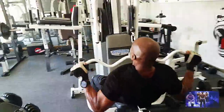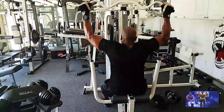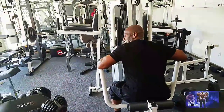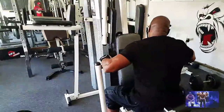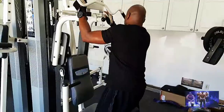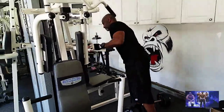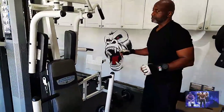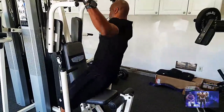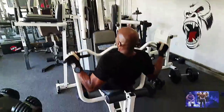This 61 years old right here. Whole stack on a lat pull down. Ooh-wee. Y'all better lock y'all mamas up. Aunties, older sisters, lock them up. This old man is on the loose. He might get shot in the process. Oh, man. Going right back in. One more time. Third set. Going right back into it.